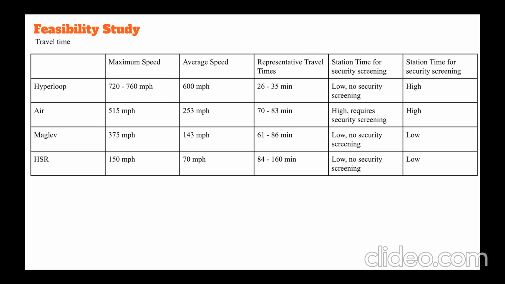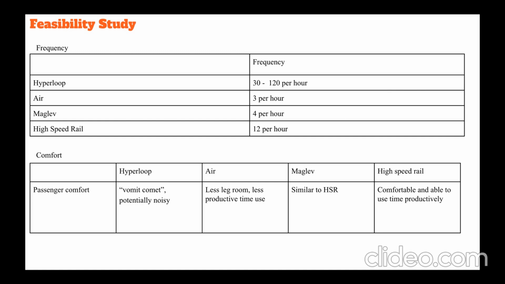Another point the team would like to highlight is that airlines actually lose money from short trips between states, and they break even or make profit from long trips. Providing a mode of transportation such as a Hyperloop between states would prove to be profitable, less time-consuming, and less carbon-emitting. As shown in the first slide of the feasibility study, the speed of Hyperloop surpasses any other mode of transportation, and due to its non-existent security screening, Hyperloop time travel would be reduced to 26 minutes at minimum to 35 minutes, and that's just an approximation.